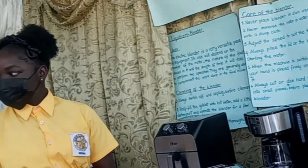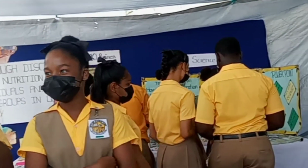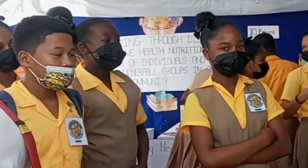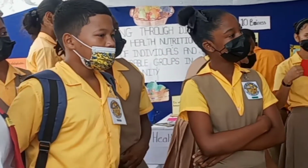Cherry. You can make a cherry juice, because with the blender, you could put in your cherries. Children, y'all ask questions. How are you making the juice? How would you prepare your guava juice? What is the first thing you would do when you prepare your guava juice?